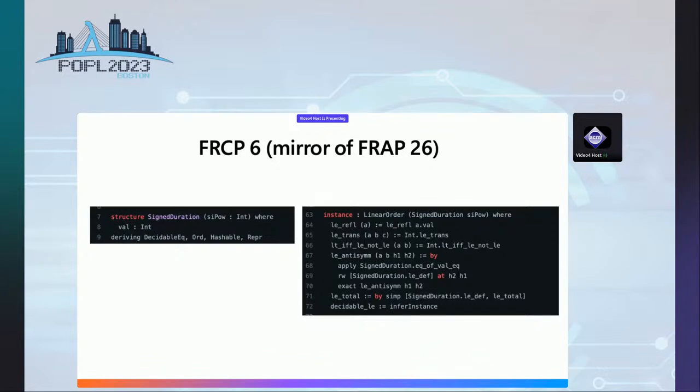This is just a personal note from the time library that we wrote. Last year when I was here showing something, someone asked if there were dependent types that were in type and not parts of proofs. And now I can say, yes, there are. The time library that we used has this cool thing where it's indexed by the SI power unit. If you want a signed duration at the second precision, you have 0. If you want milliseconds, you put the correct SI power. And then we get to derive all the classes just once, and you get them for all.